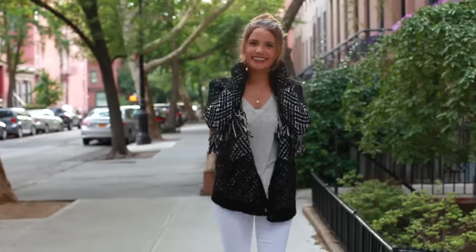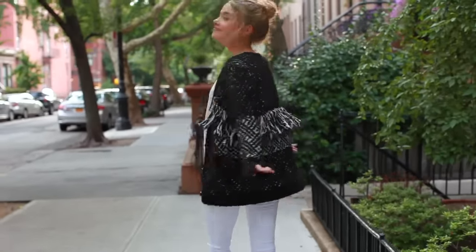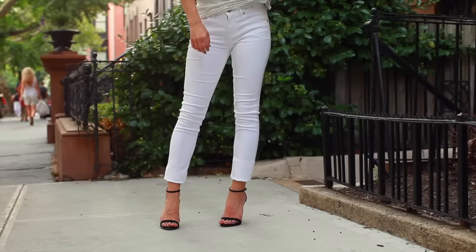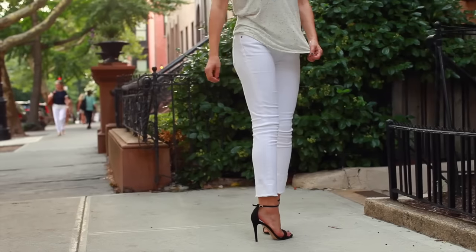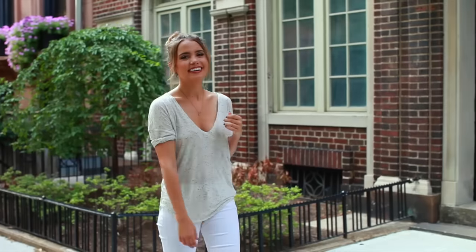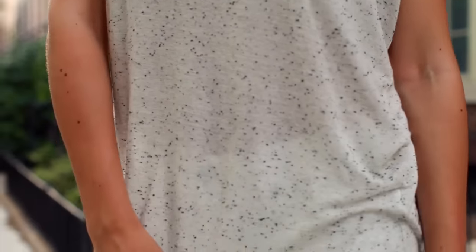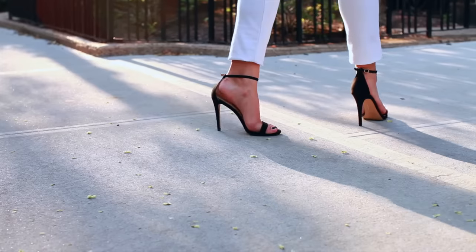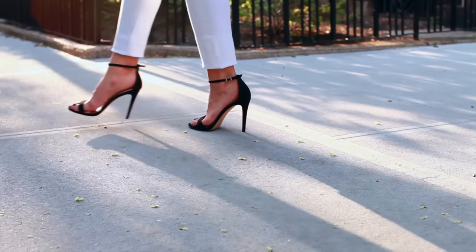Now moving on to the legging style jean — this has always been my go-to because it's so versatile and you can style it a bunch of different ways. The jeans I'm wearing are the white mid-rise legging. These are super comfy and I've been loving them. I kept it simple by wearing an Express 111 V-neck tee over it, because it's super comfy and who doesn't love just a t-shirt and jeans? It's probably my go-to way to style things. For shoes I made it a little bit dressier with some black strappy sandals.